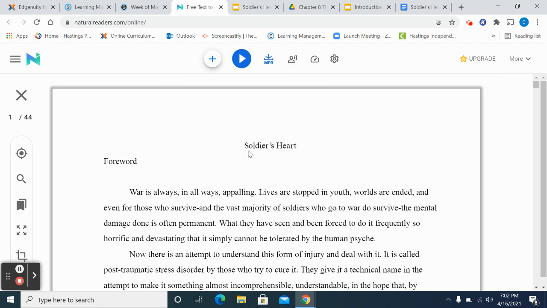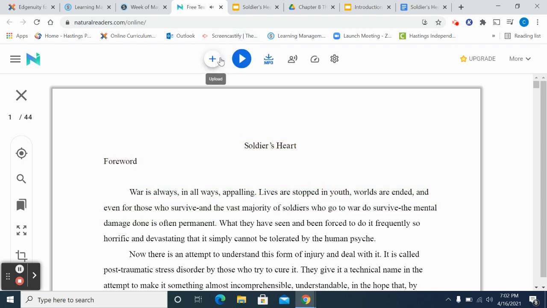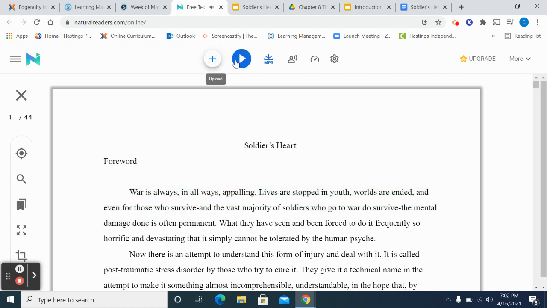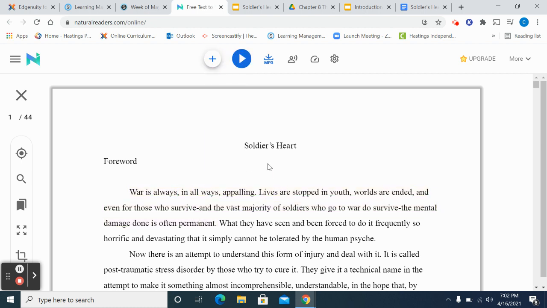So how do I start this? Well, just simply highlight the beginning and Natural Reader will start reading it for you. And you'll notice that I hit pause. If I hit play again, it goes back. So once I hit pause and I hit play, it just goes back unless I decide where to highlight it, although it doesn't look like that's even going to allow me.